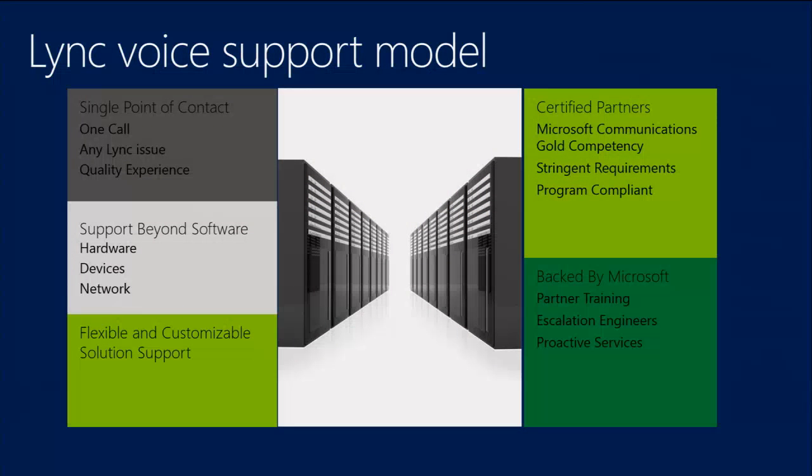Link voice support. I think a lot of you have heard the PSLP term, right? So we have this ability now, with partners that Microsoft certifies, and they work closely with Microsoft, right? That now they can become your one throat to choke, right? So instead of a partner coming in and deploying hardware and servers and managing all that stuff, but when you have a Link issue, you call into CTS, and then the CTS engineer a lot of times is struggling to understand the environment, or it takes them a little bit longer to understand the environment.